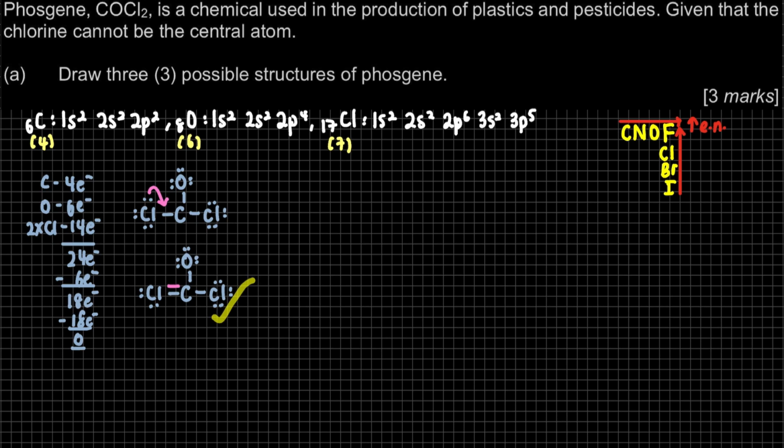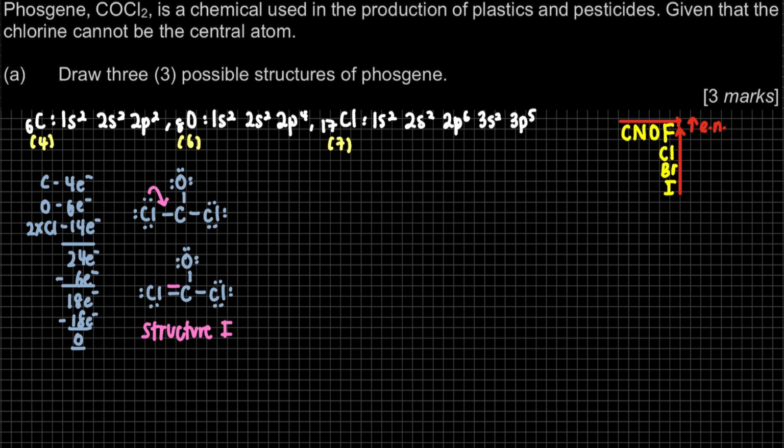So this is considered the Lewis structure. This is not the Lewis structure because, again, not all the atoms achieve octet. So this one is one of the 3 possible. I'm just going to label this one as structure 1. So this is the first possibility. There are 2 more possible structures.